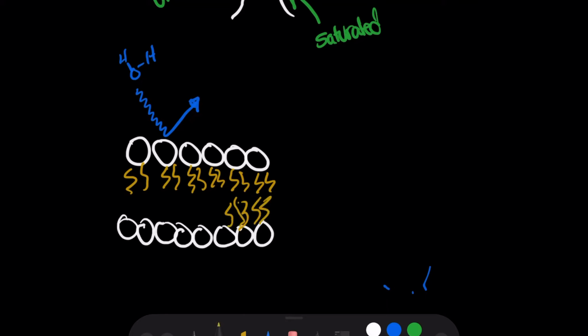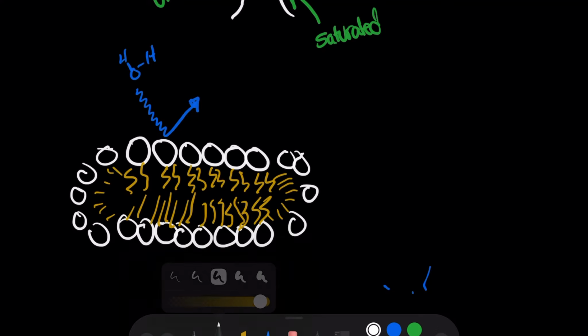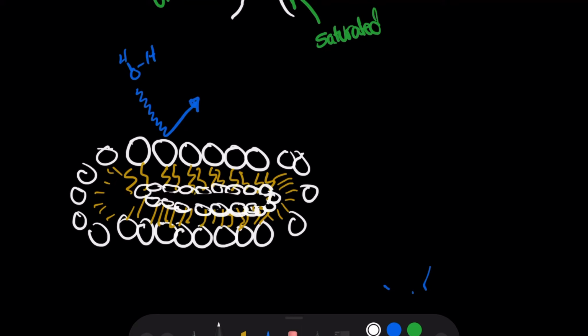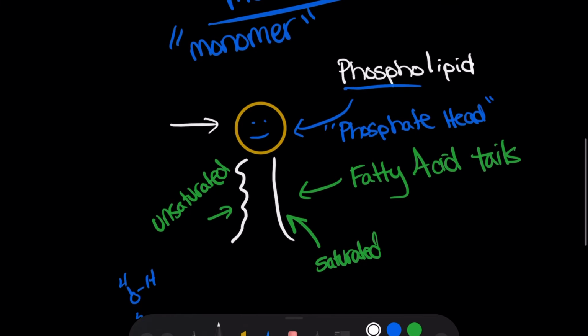So what do we need to do? We need to put our phospholipids back and forth, kind of like I watch your back, you watch mine. I'm gonna lean up against you, you just lean right back against me. This way we don't have to sleep with our heads in the mud. And they form a circle, and that way any water cannot penetrate through the cell membrane. But wait a second, with this model it means I can't have any water on the inside. So what do I need to do? I draw a second layer of phospholipids on the inside. That way water can be on the inside and protected from the outside.